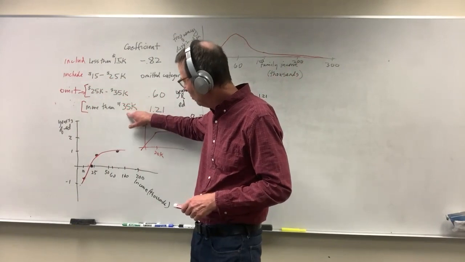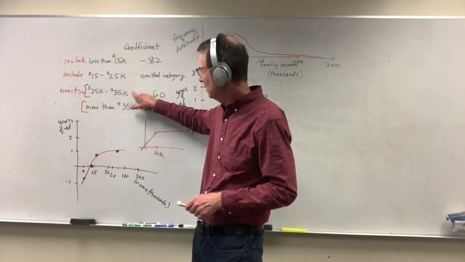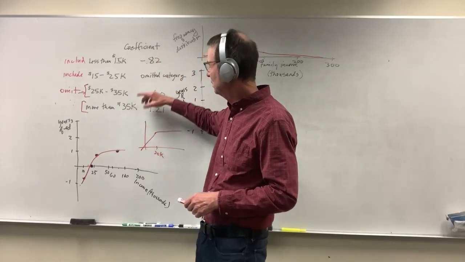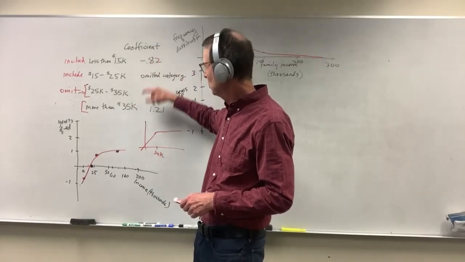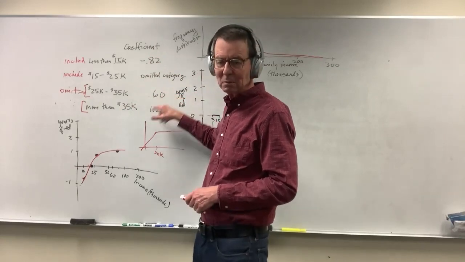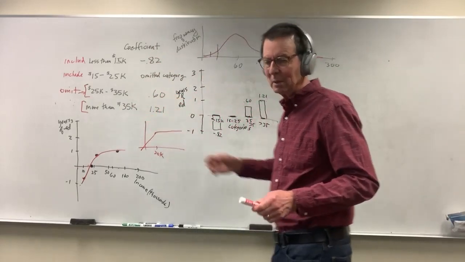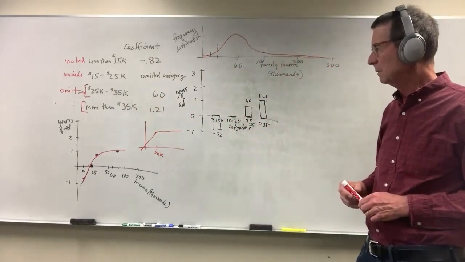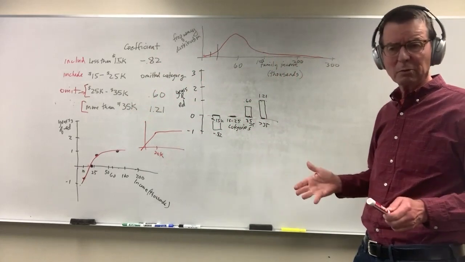If you had omitted this one and included this one, then you'd get coefficients that are negative all up here. Everyone's completing less school than here. And this would be a minus 0.61 with the same standard error and the same significance value. So that's the easiest way to do it.